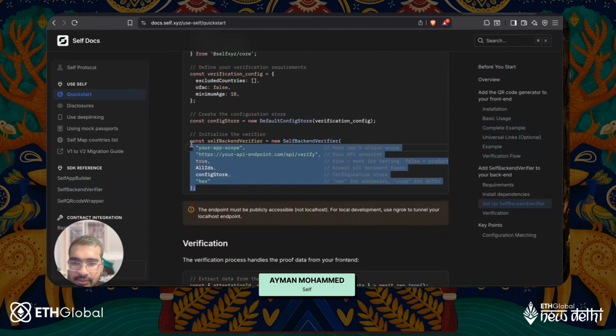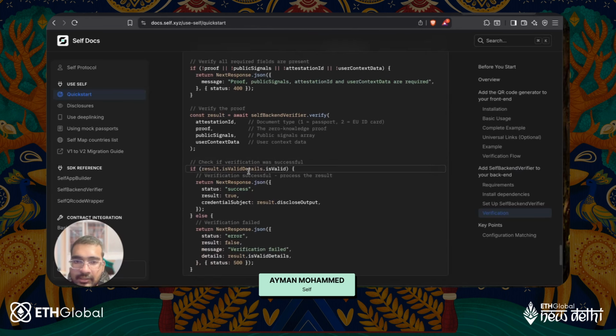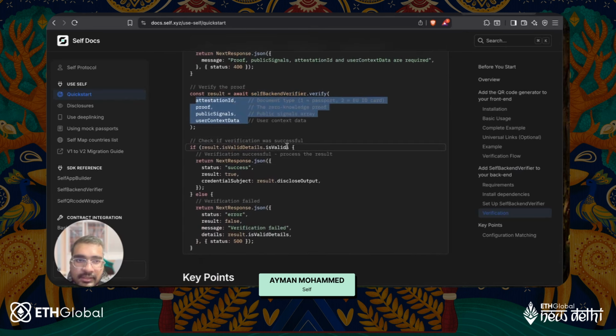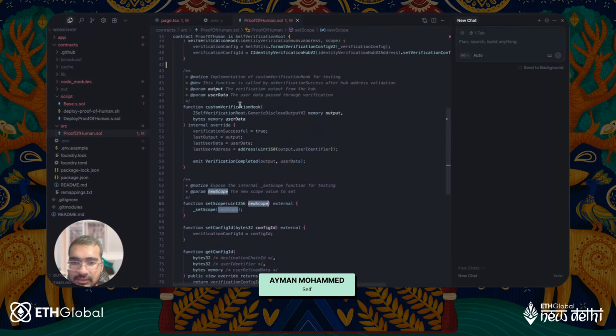So this is creating the config store, like the backend verifier, and you would set up an endpoint that would receive these four inputs: the attestation ID, proof, public signals, and the user context data. And you would call the self backend verifier with these parameters, and you can work through the exact same data type as essentially this callback.